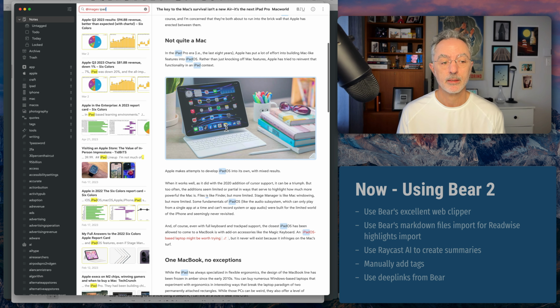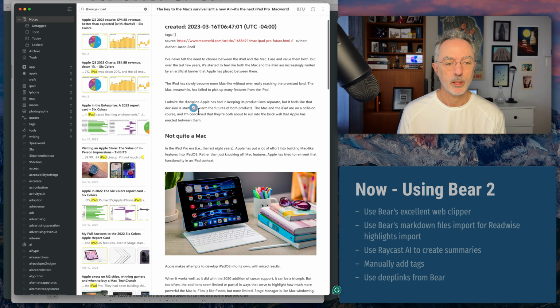So it's pretty fast. I do have a lot of notes. I think it's more like 500 notes and counting. So I'm expecting the same performance if I go to thousands and thousands of notes within the application. So that's for the search capabilities of Bear.